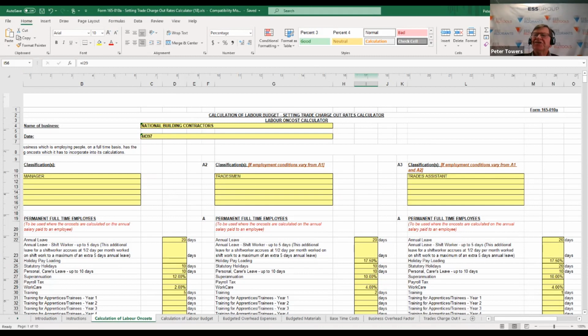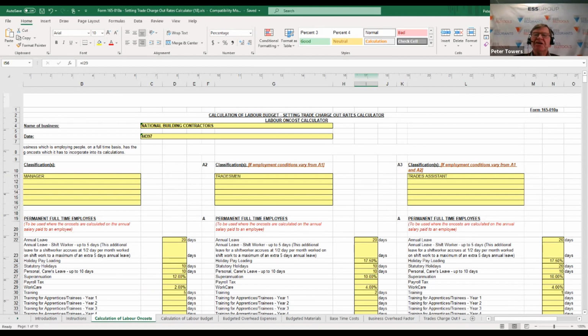Now, when you go into this product, we've divided it into three main sections to start with. In the labour on costs, that's where I am at present. We've got permanent full-time employees, and there's 6 separate sections here. They're all numbered, A1, A2, and so on.